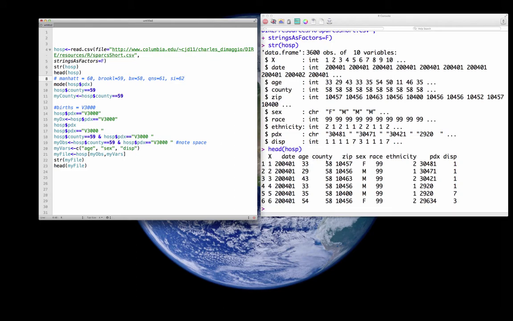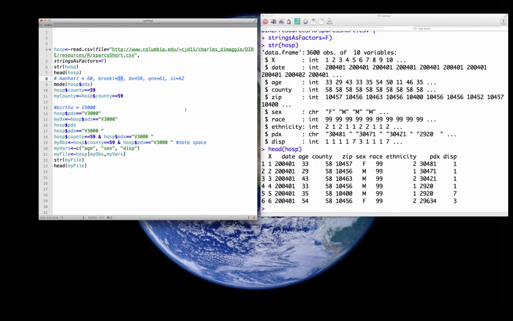What I want to do now is select out just those observations in this data set that were births in Brooklyn, in New York City. This is basically a New York City data set to begin with. It might be New York State. I'm not sure. But in any event, there is this county variable here. And I know, and you need to find this out from your data dictionary, that county 58, is it 58? No, 59. County 59 refers to Brooklyn in this particular data set. It has to do with the FIPS code of some kind.